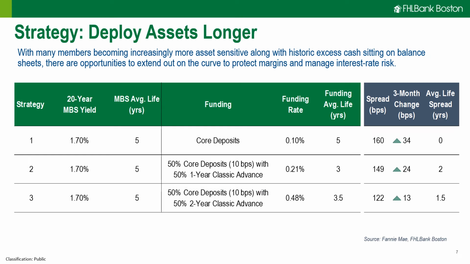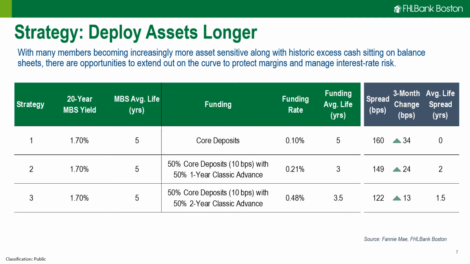Now that we've looked back at the last cycle and seen what happened and the impacts to treasuries, cash and betas, let's talk about a strategy here. There's no question that our depository members are facing challenges from a number of different angles, and one of them is earnings compression as loan yields come down with assets repricing. One of the things that we see is that members are more asset sensitive than they have been in the past. And part of that is the significant amount of cash that's come in at depository institutions.